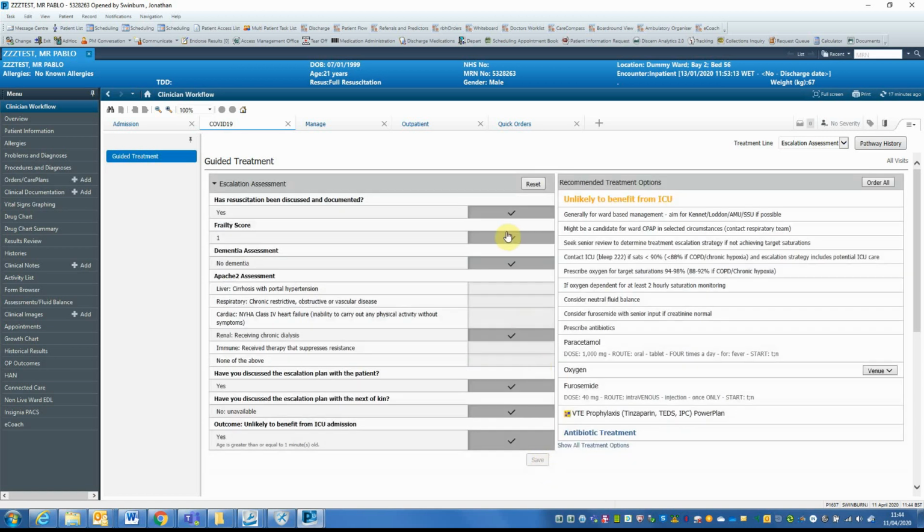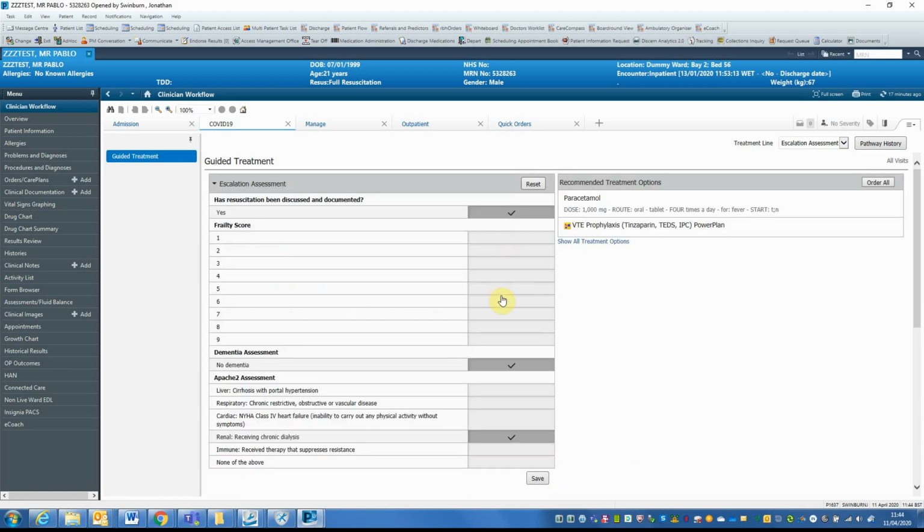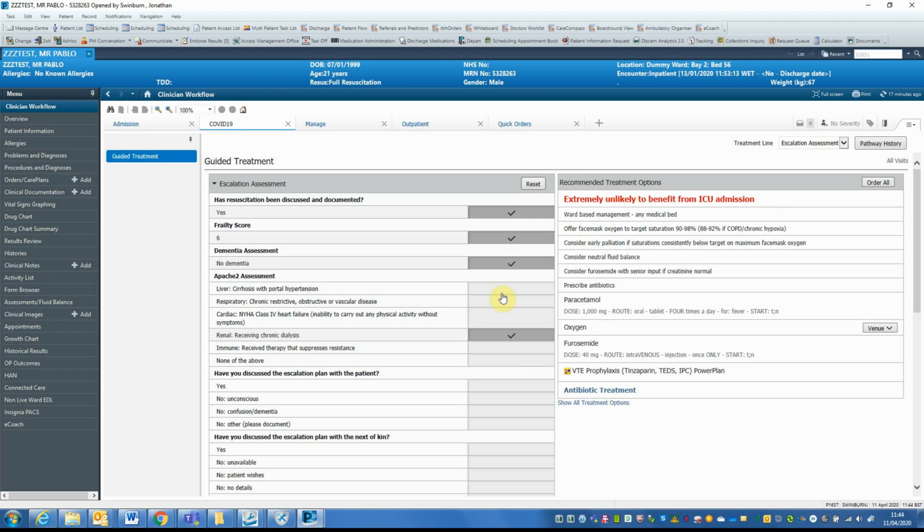And then finally, if the frailty score was very high, or the patient has moderate or severe dementia, or significant number of scores, then again I will be advised that intensive care is highly unlikely to be beneficial and wouldn't normally be considered, and that we should be offering oxygen to a target saturation of 90% or above for non-COPD patients, or 88 to 92 for chronic hypoxic patients.